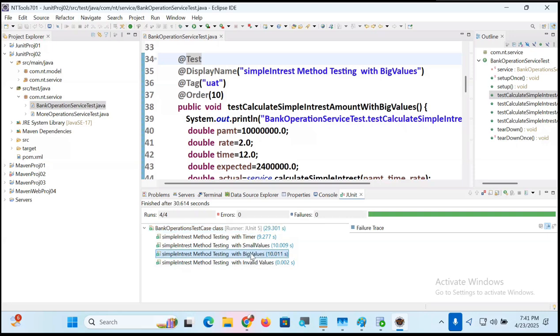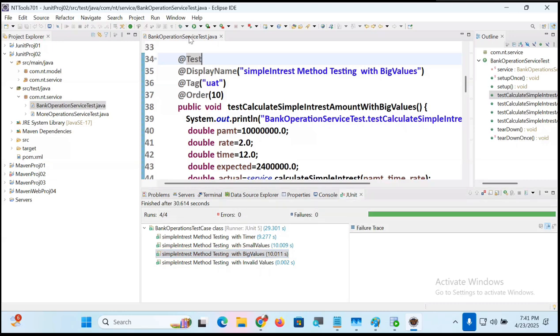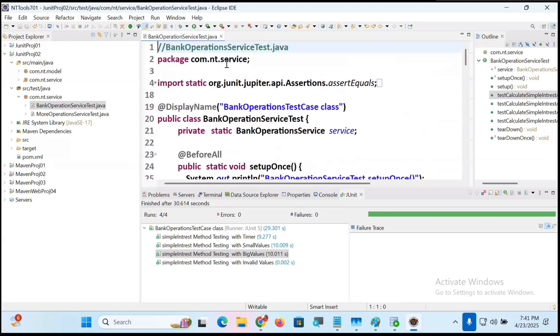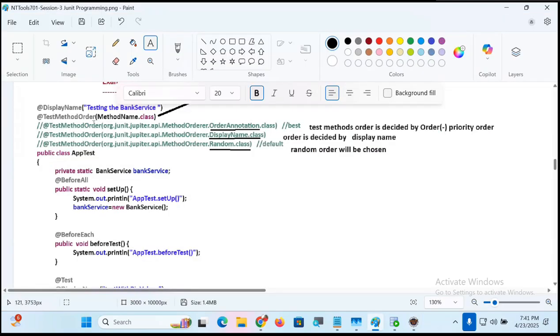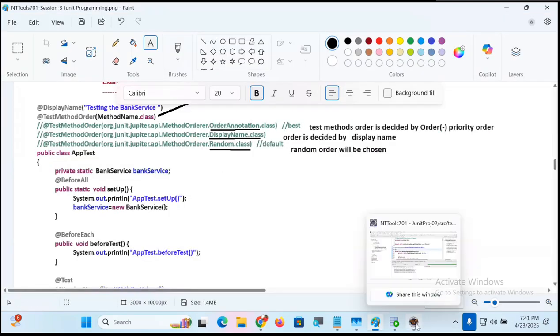Why? Though the order is mentioned, you have to activate it, because the default random order is what acts in this mode, guys. So how do we activate that? Let me activate it. At the rate, what is the annotation? Test method order is the annotation.